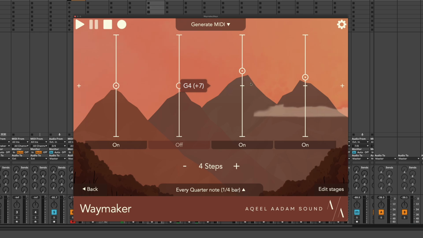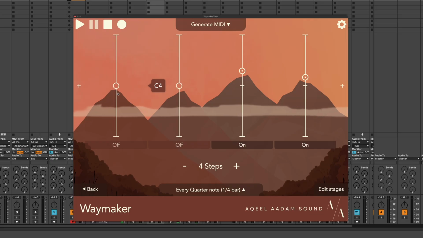But like I said before, I want these two notes to happen a bit more unpredictably. I want them to play, but I want to play around with the timing of them. So here's what we're going to do. I am going to use this sequencer to create the tail of the melody. We're not going to worry about this note that lands on the downbeat for now, so I'm just going to turn it off. We're just going to have this tail.